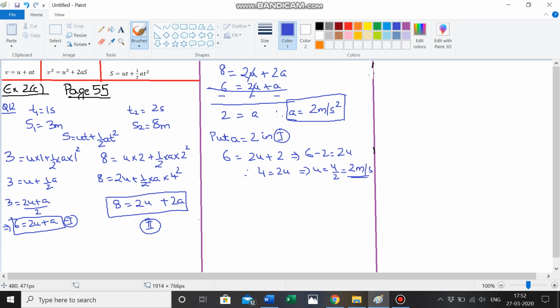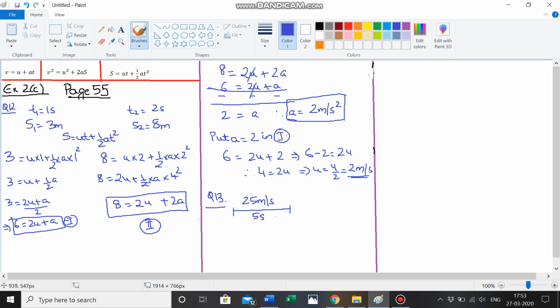Let's move on to question number 13. Question number 13 says a car travels with a uniform velocity of 25 meter per second for 5 seconds. The brakes are applied, the car is uniformly retarded and comes to a rest in 10 seconds. So let's try and draw what I know. This is traveling at 25 meter per second. So the speed here is 25 meter per second and this is for 5 seconds.